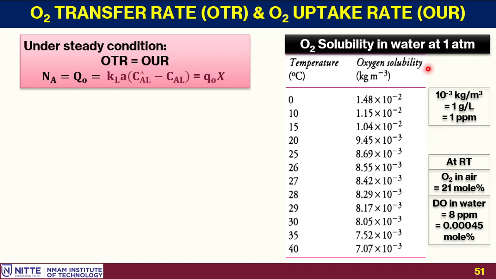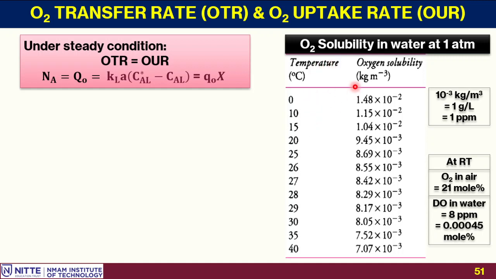It is dependent on the temperature. I have given you one table here. This table is from Perry and Green, that is Perry's Chemical Engineers' Handbook, which I had mentioned to you in the previous video, where I told you that a data handbook can be used to obtain certain information when the experimental data is not available.